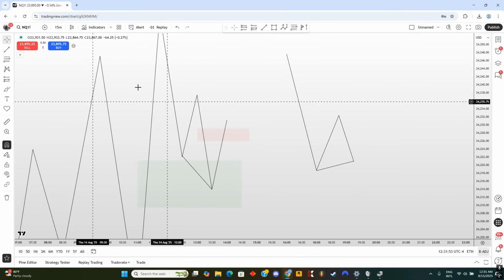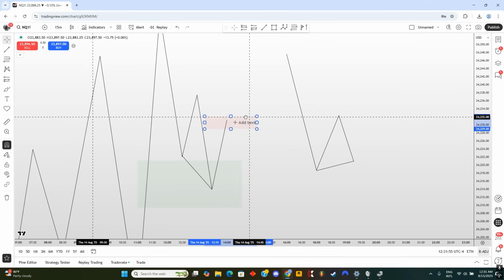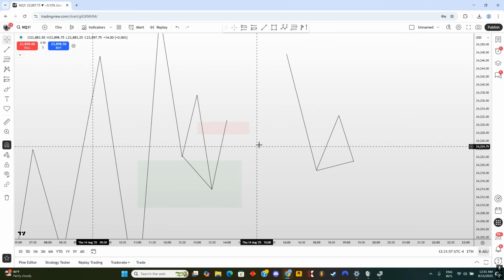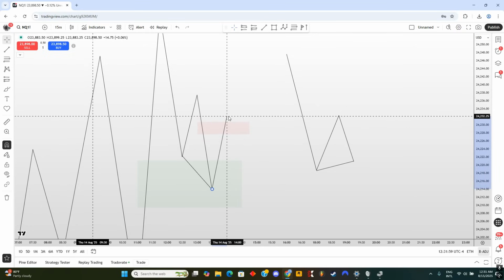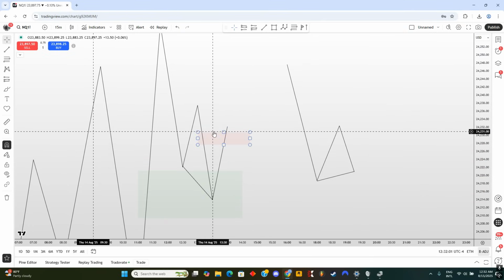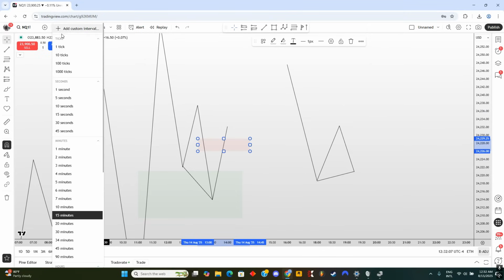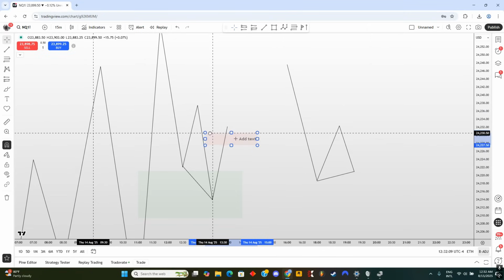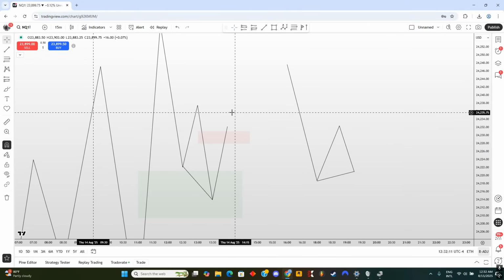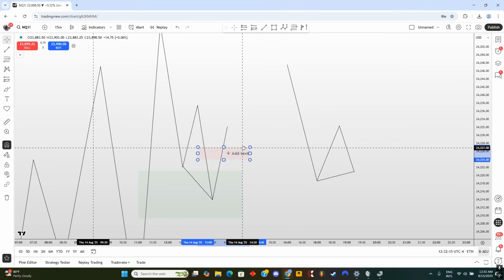But let's say there was a 3 minute fair value gap here as well, somewhere around here. Then you would wait for a 3 minute inversion. And similarly, you would go until 5. So let's say you go to 4 minute time frame, there's a fair value gap here as well. And the last time frame is 5 minute. And if there's a 5 minute fair value gap, look for a 5 minute inversion. But again, let's say that, let's call this like this 3 minute time frame inversion.